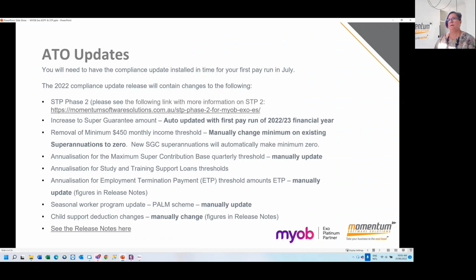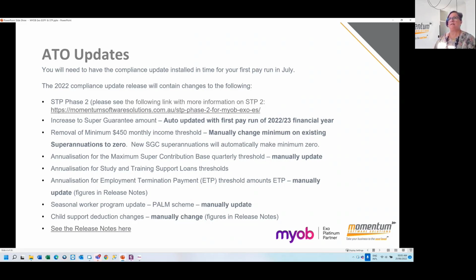Things to be aware of, and you should all know this by now: we have the increase of the super guarantee to 10.5%, and it will be increasing by 0.5% each year from now until it reaches, I forget what number they're going to reach.